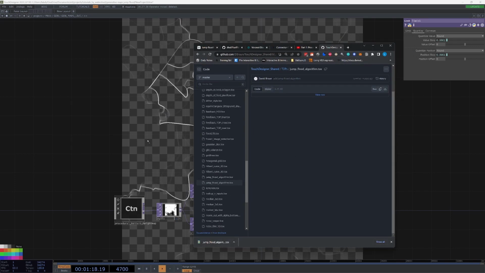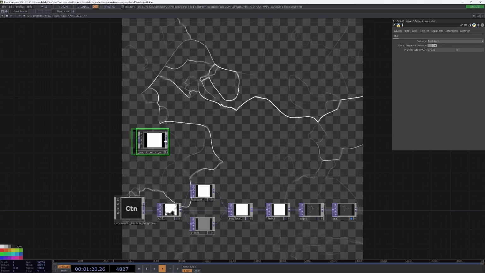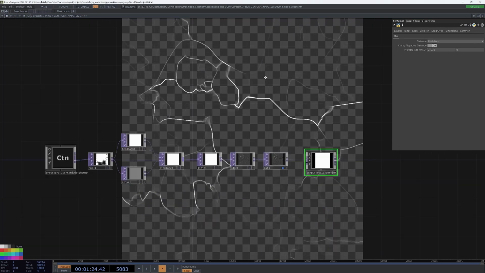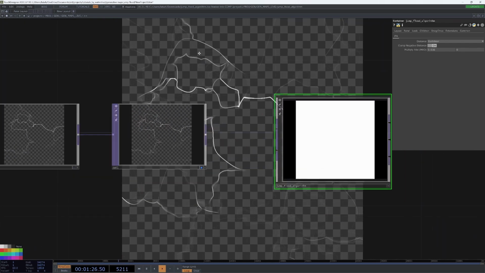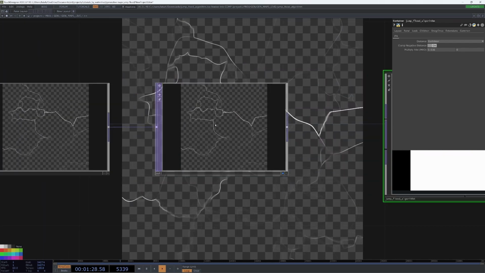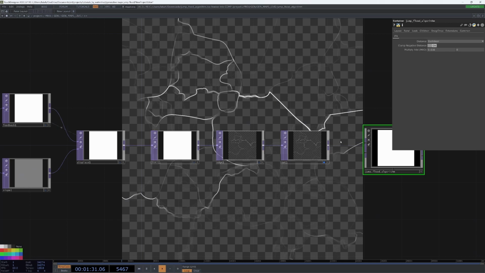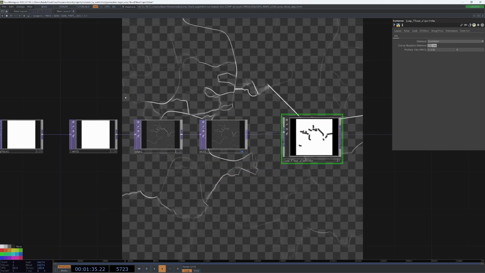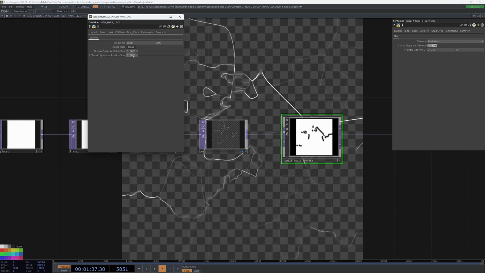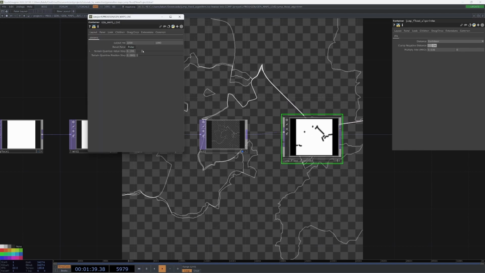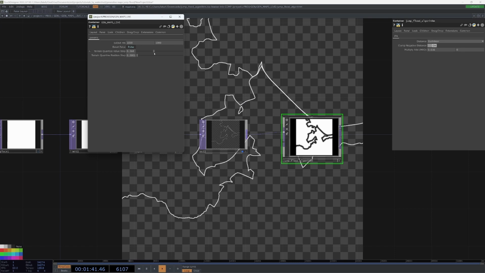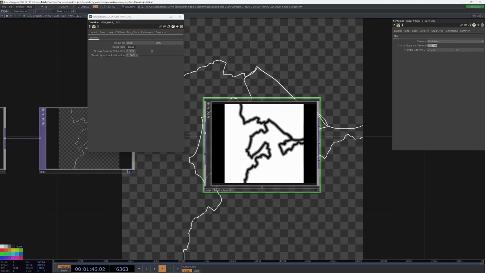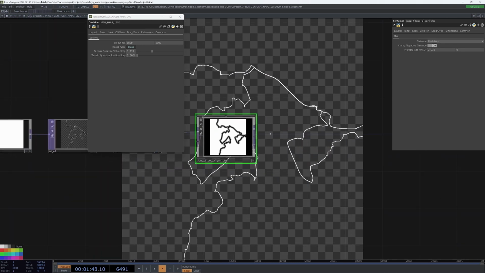And then drop it into our network. Now, we don't see anything, but that's because we need to drop in an edge for it to work with. And we probably want our edge to be a little bit more sharp. So I'll quantize our values a little bit to make these edges sharper and give us a very clean boundary to work with.